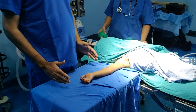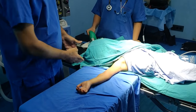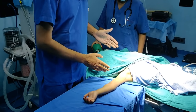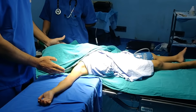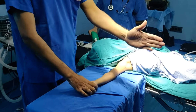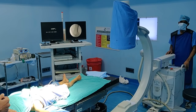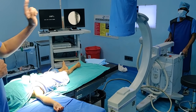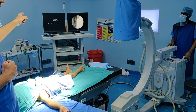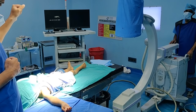In terms of positioning of the patient, kids are usually small. If you keep them at the head of the table, this arm won't be lying on the hand table. The key is to have the kid way across on the side of injury so that you can get a good x-ray while doing this procedure. The C-arm will come from the opposite side and the screen will be in the front so that we can see it all the time when we are reducing and passing the wire.